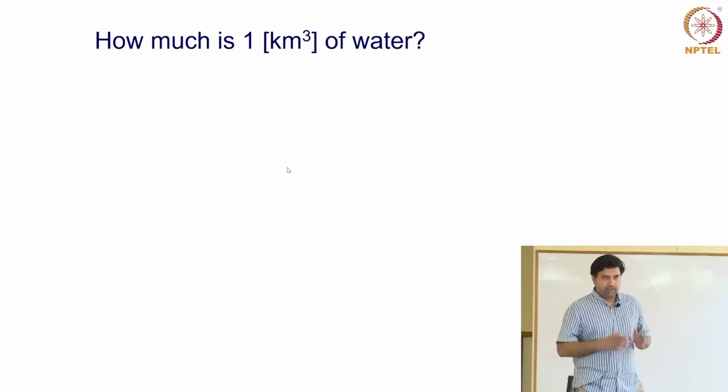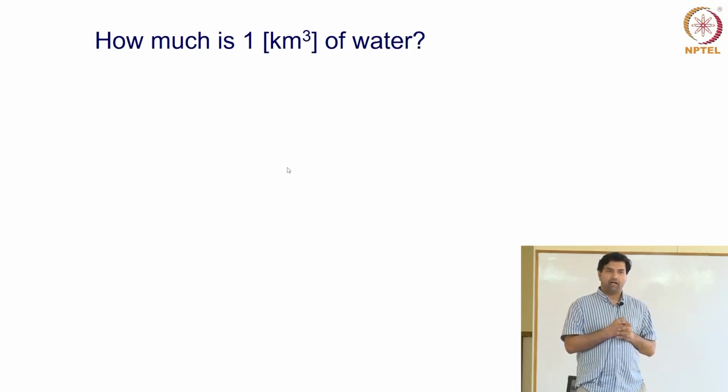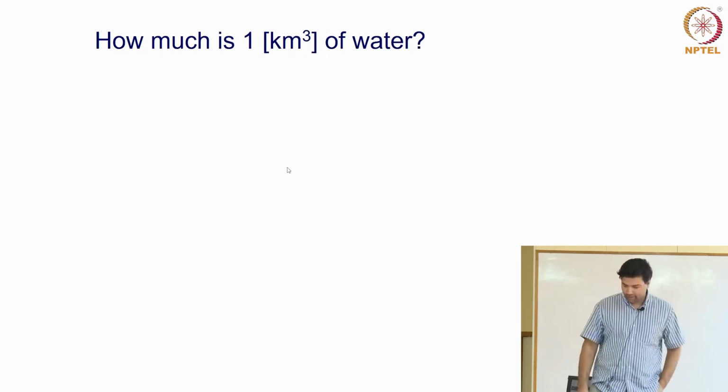Okay. So we talked about these numbers. 1 cubic kilometer. What is this 1 cubic kilometer? It's some number. How big is it? How small is it? We are talking about global scales and we are trying to move water. I want you to get some feel for some numbers here. So what is 1 cubic kilometer of water?